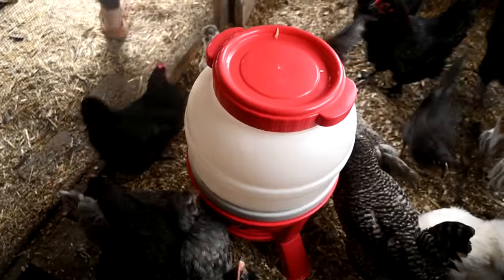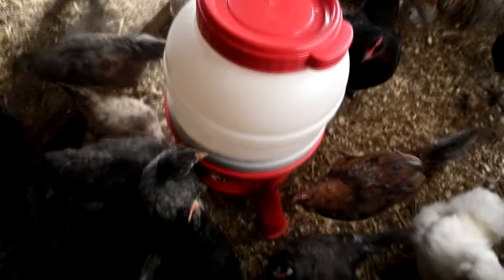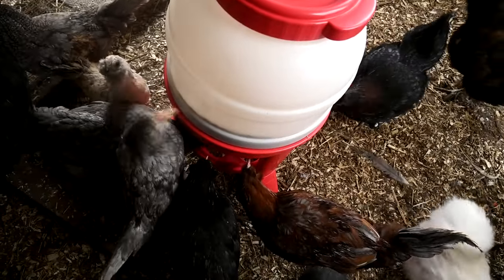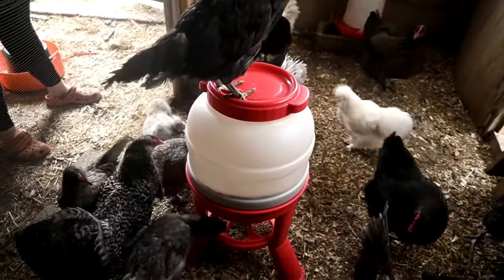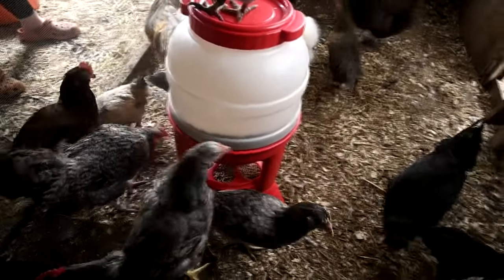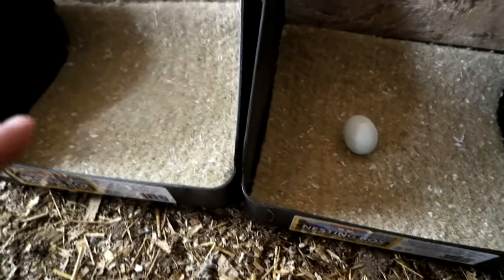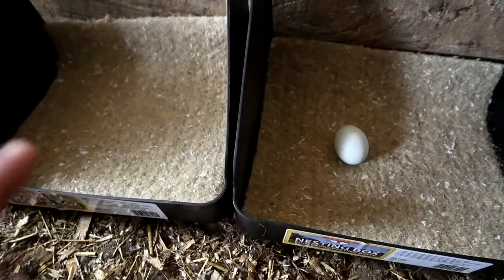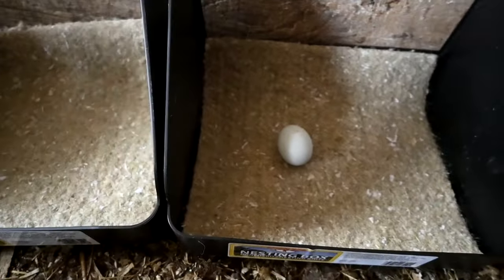Here's the new feeder — it's a little bit lopsided and the chickens are confused by it. They can see the food in there but don't understand fully how to get it. We'll see if it works. Here are the nesting boxes. Sam's going to hang them up. These little pads inside — the chickens pick at them with their feet, fluff them up, and then they'll end up laying eggs on there, or sleeping in there. We'll see what happens.